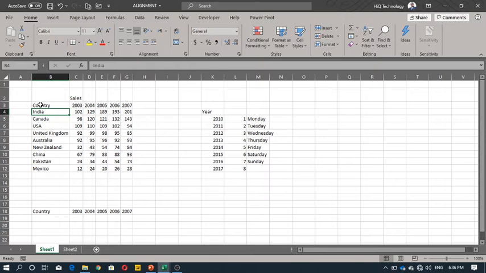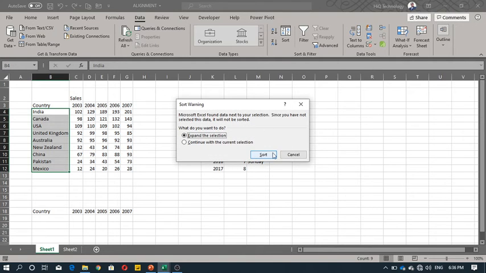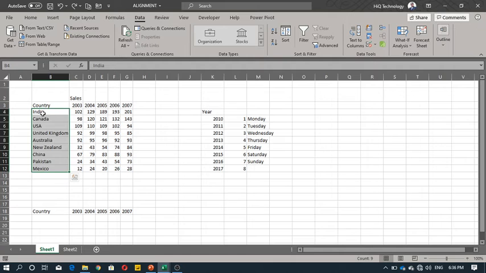You can sort it: highlight it, come to, I think, under Data. So we have sort A to Z. So you can have it like this. You see, I'm having Australia. Oh, sorry, I highlighted the headers together. So I can do this, and I will do sort from A to Z. So it will change it to alphabetical order.